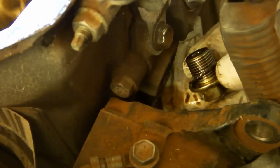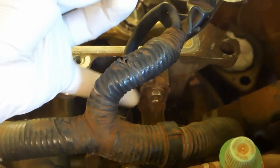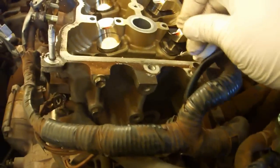Also, be sure you get the gasket along with the bolt. You might have to go in after it with a pair of needle nose pliers. Just grab this in and pull very gently. Remove the last engine wire harness mounts bolt using a 10mm combination wrench. Pull the mount away and replace the bolt.